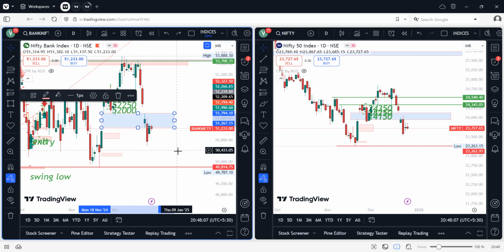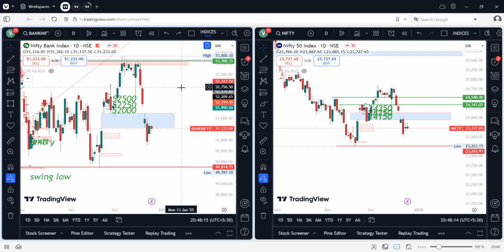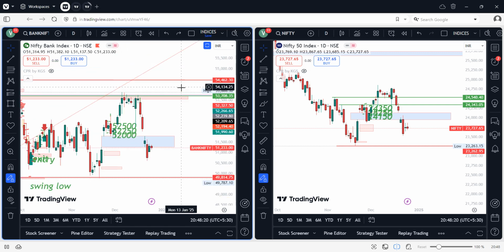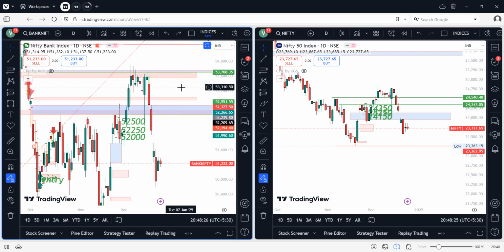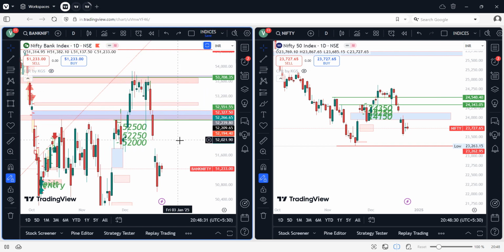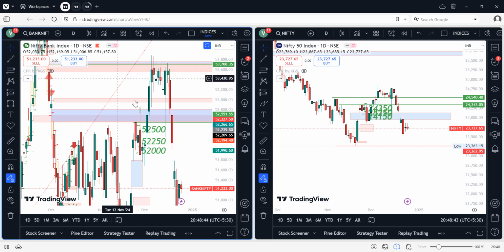So we mark this kind of gap borders in the charts because these are going to act as strong supports and resistances. So let me show you a few things. I have done something here. Yeah, let me show you the importance of the gap borders. See here, price goes till here. You can see here is a gap border and a virgin CPR.